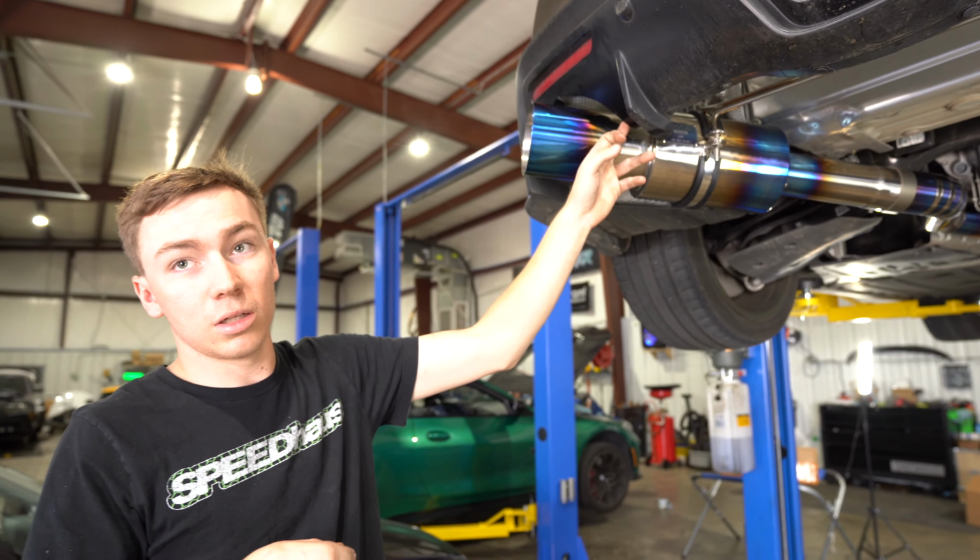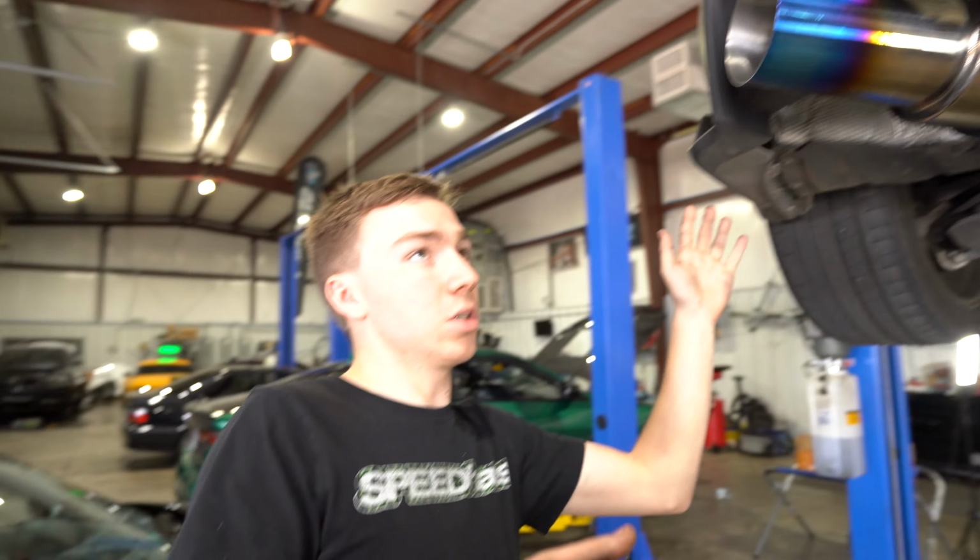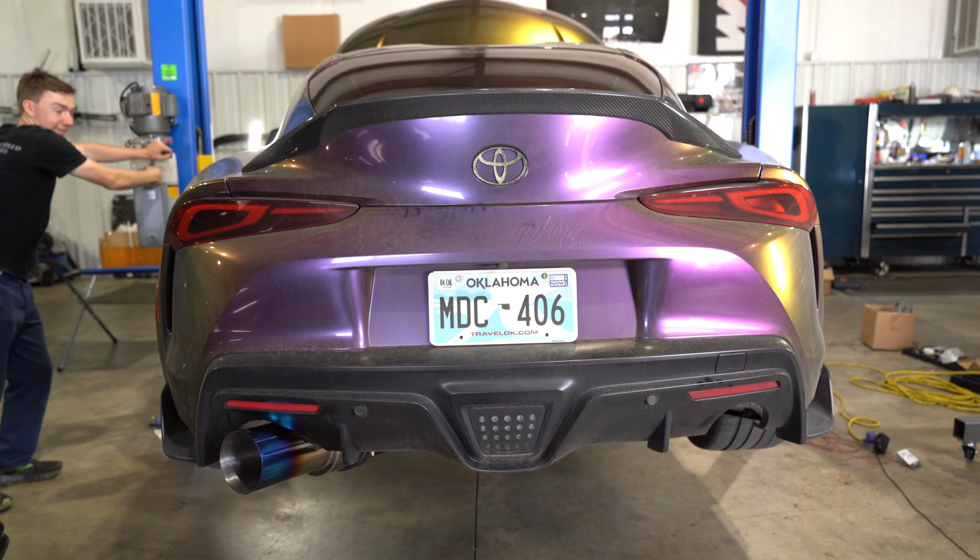We notched the rear diffuser. Everything's good. So now we're gonna lower it down, start it up, see how it sounds. I hope this sounds good. Go for it.